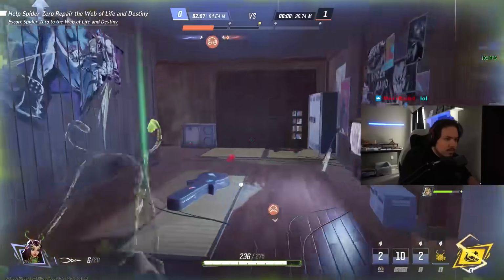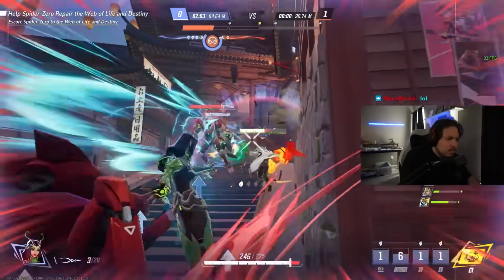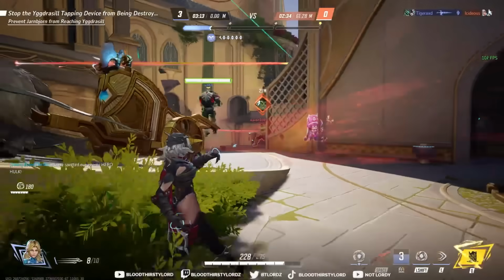And yeah, there's a lot of combinations of supports, a lot of powerful supports. So there's kind of a situation where all the supports are too good. None of them are really bad, except for maybe one we'll talk about in a second. But all of them are good. So yeah, S tier: Invisible Woman.